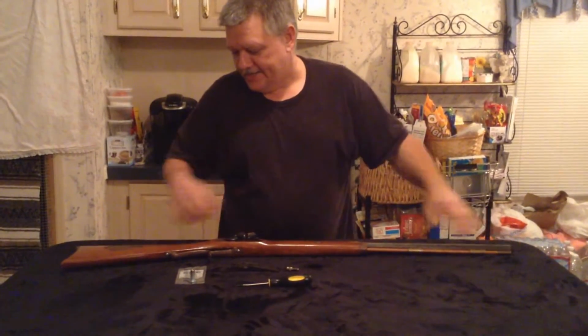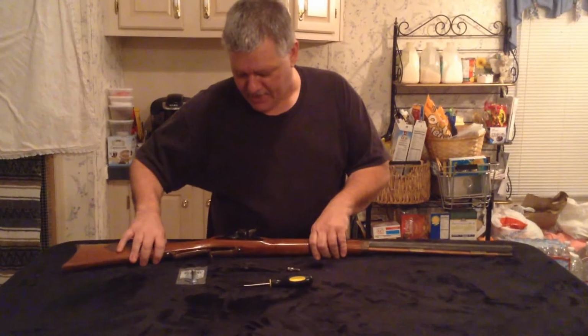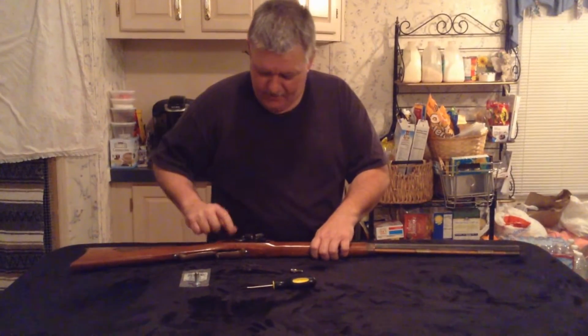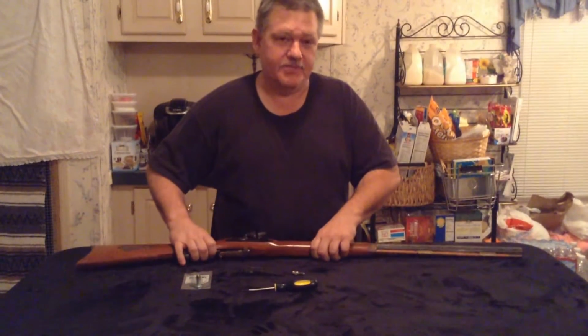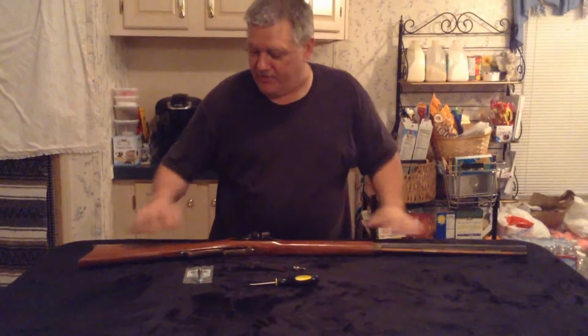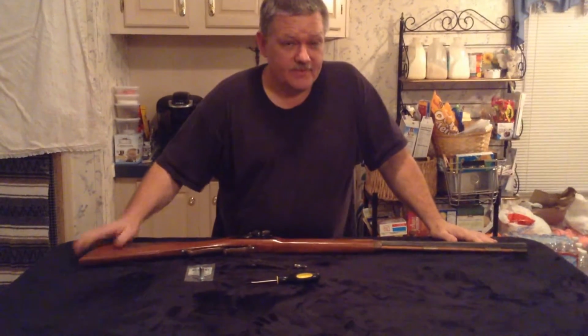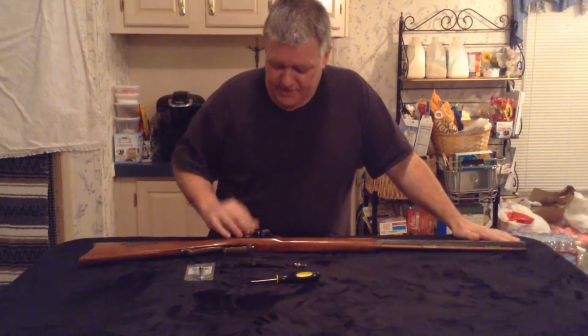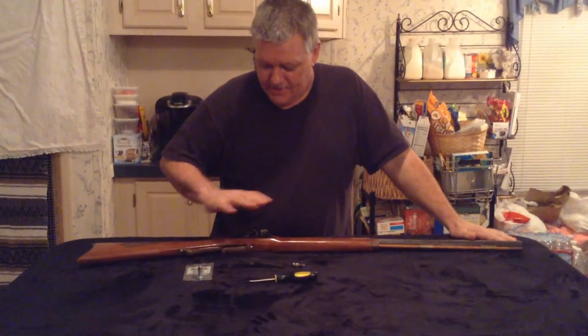Okay, what I've got is a CVA .54 caliber black powder rifle. It's a Caplock, which I've already changed the lock to a Flintlock because I'm changing this gun over to a Flintlock rifle. I want a Flintlock, and they're very expensive. This one only cost me $100 at the pawn shop, and I bought this side plate that was completely assembled and fully functional.